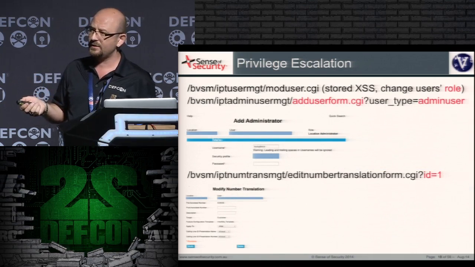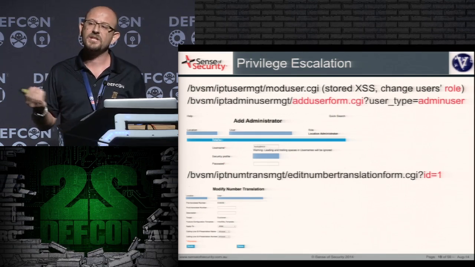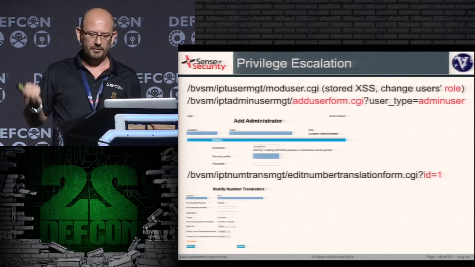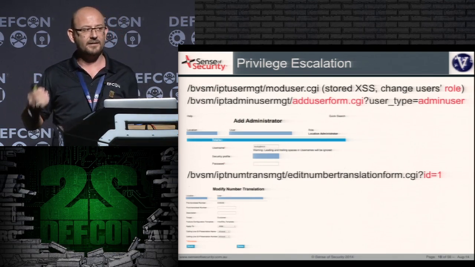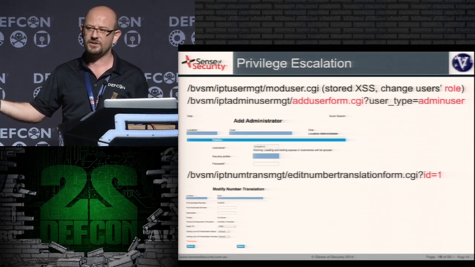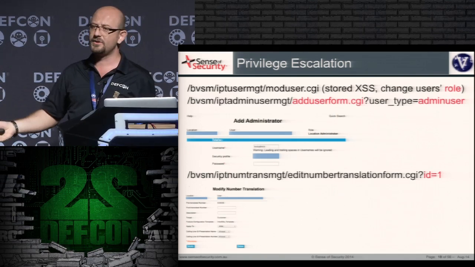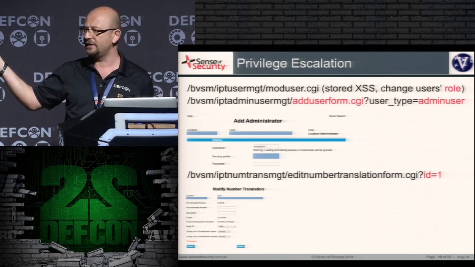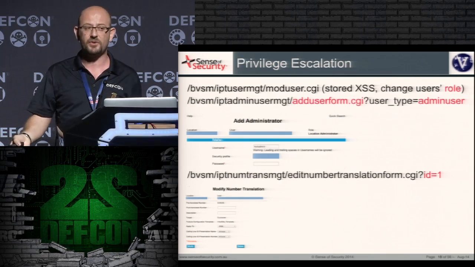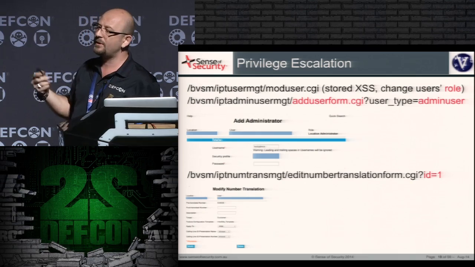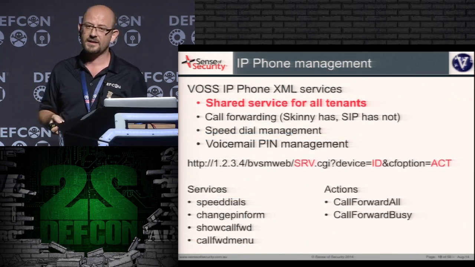Privilege escalation is easy. You can modify a user. If you have basic access, you will be a kind of location administrator of the tenant. But you can modify this environment, modify a user, and add a different role on it, for example, tenant administrator, division administrator, or infrastructure administrator. Furthermore, if you want to add a user, you can use the user type variable as well. If you use user type, you can use admin user, and you can add a new admin from scratch. Furthermore, we can manipulate number translation to redirect all calls or all extensions to others. So basically, we have many attacks.